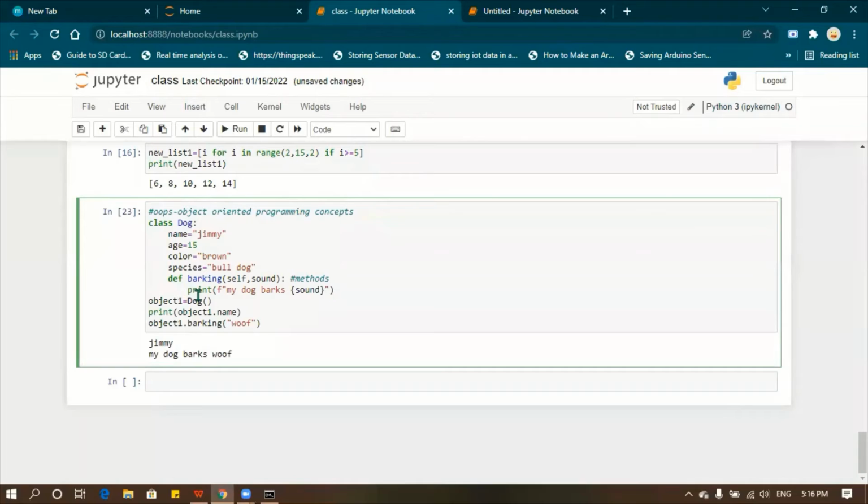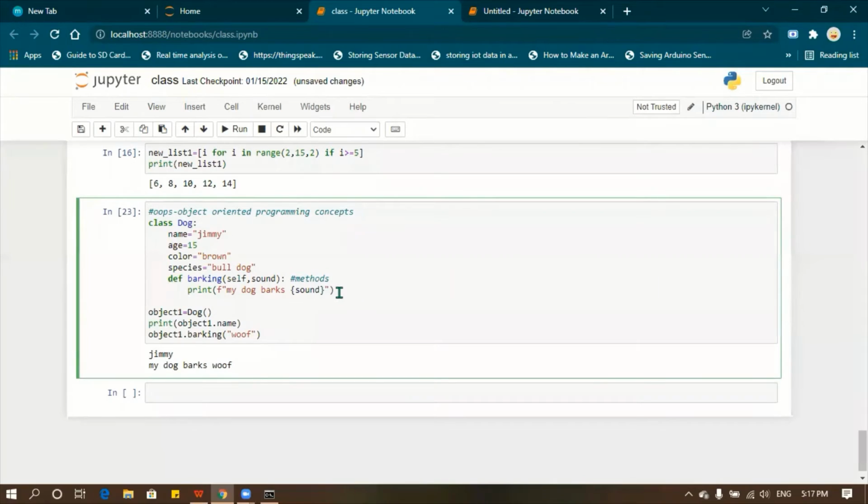If there is any function inside the class, that function is called a method. And if you are going to use any attributes of the class inside a function of the class, you have to use the keyword self.